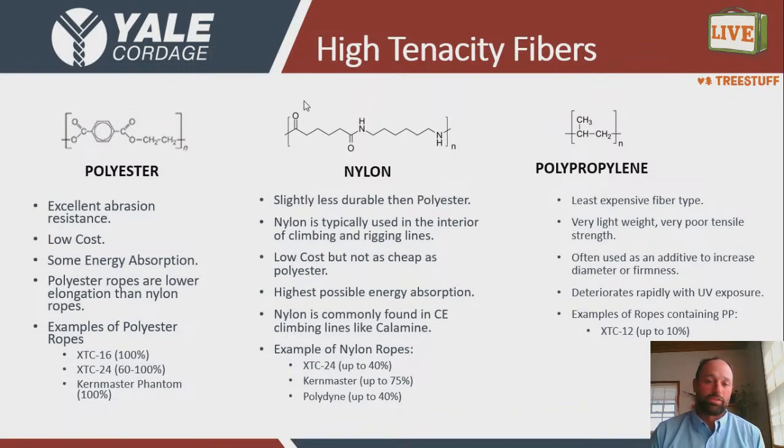And just some examples of nylon ropes: the XTC 24, which in that case is going to be the Calamine 11.7 product, the original Kernmaster configuration. And then also when we talk about our rigging lines, our Polydyne rigging line has a polyester jacket and a nylon core.